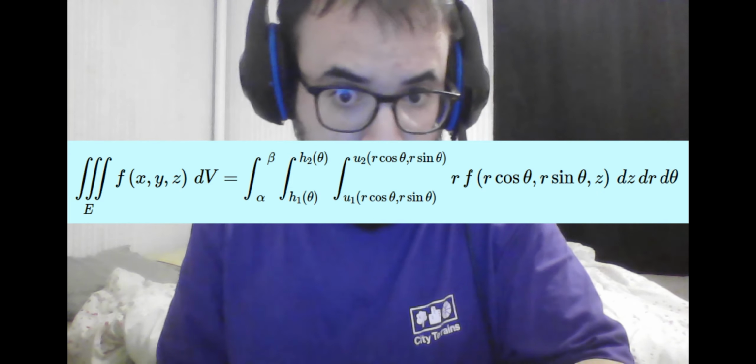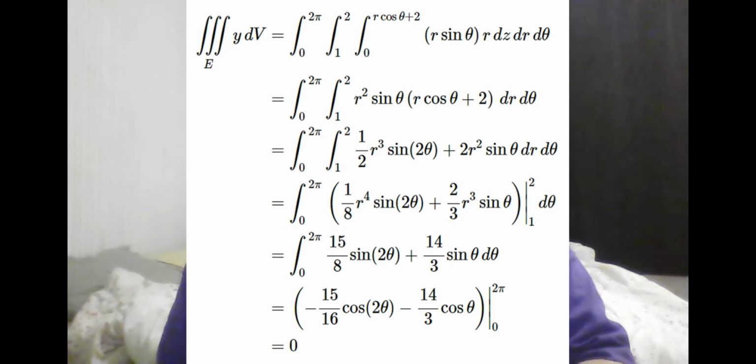So if we are told to evaluate an integral like this, and given that the region lies below the plane z equals x plus 2, and between the cylinders x squared plus y squared equals 1 and x squared plus y squared equals 4 at the same time, we would do this by first taking the limit of z to have a maximum of x plus 2 and a minimum of 0.